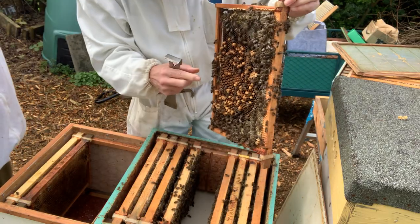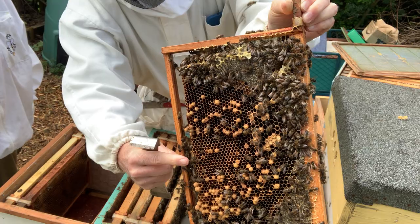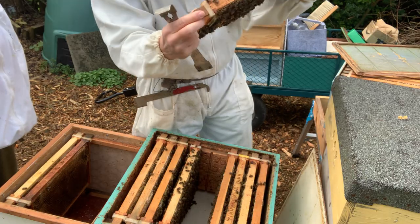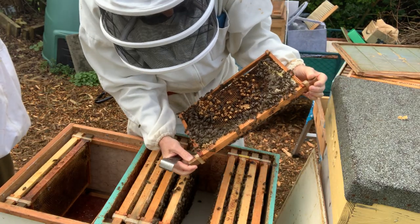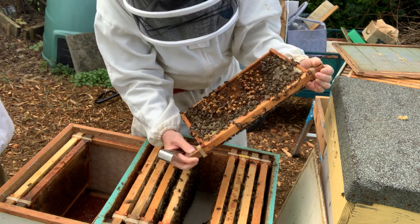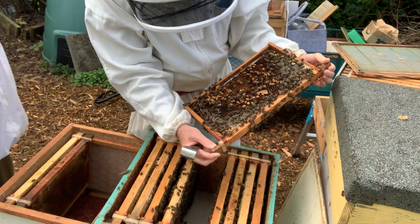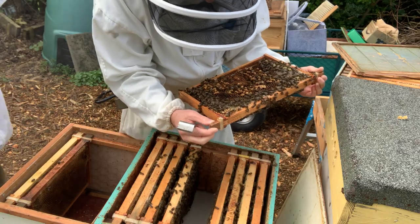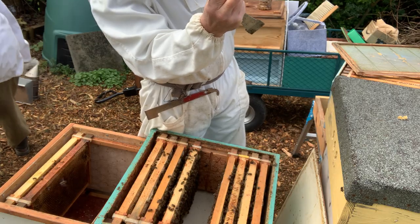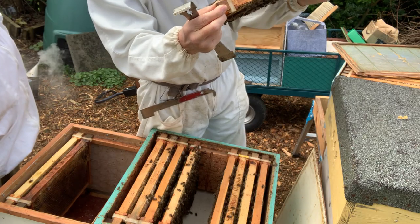There's a bee just coming out of her cell just there. I don't know if you can see, it's a bit hard to see, but anyway, what can we see? Whatever it is, it's laying quite a nice brood pattern, so it's not laying workers. But my money is definitely on a drone laying queen. But we can't see her.